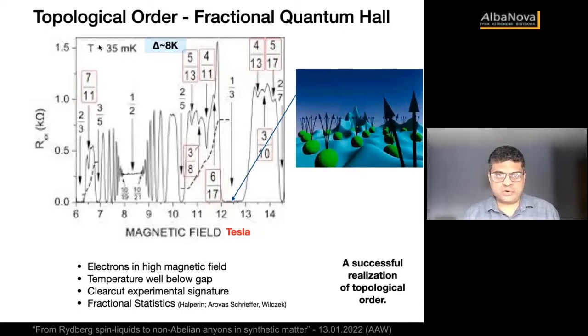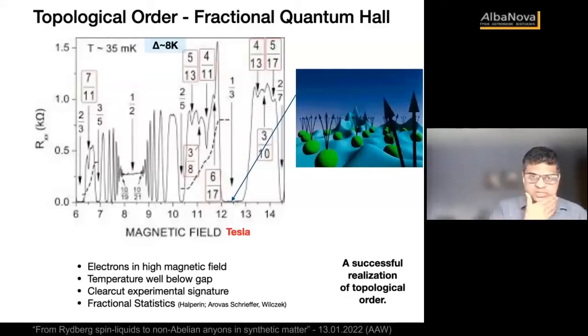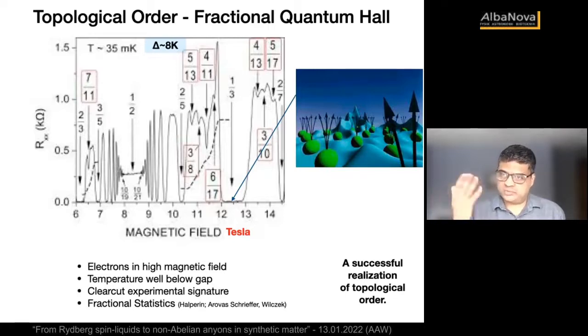The experimentalists have gone way below. And then it turns out by measuring an electrical transport signature called the Hall conductance, you can establish that you have this fractional quantum Hall state. So, for example, the fraction over here is 1/3. And in that state, the excitations, we understand very well now, have fractional statistics. They have this kind of anyonic statistics and fractional charge and a bunch of other non-trivial properties, just like was proposed in the context of these quantum spin liquids. Okay, so this is really a very successful realization of topological order.